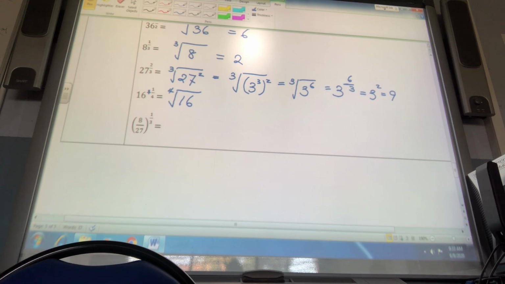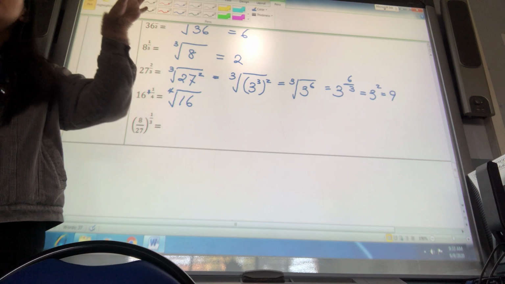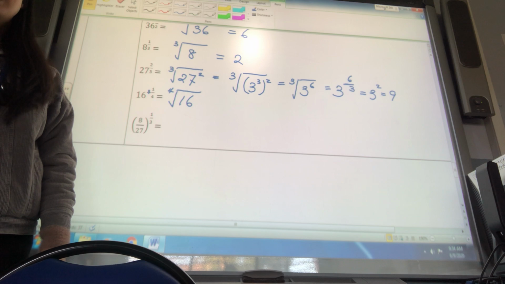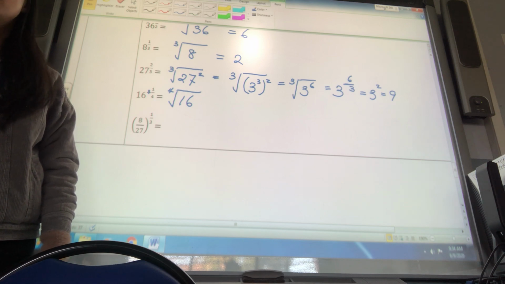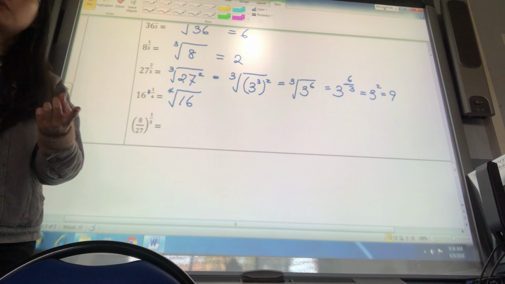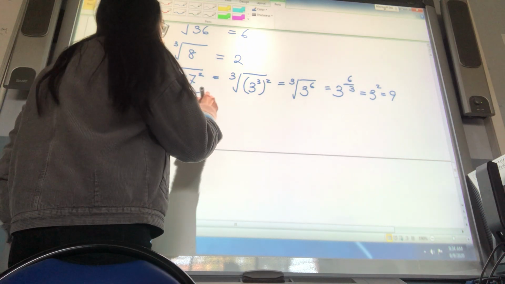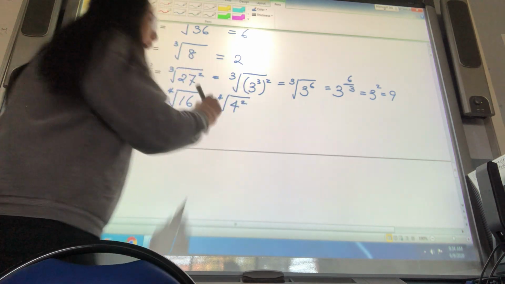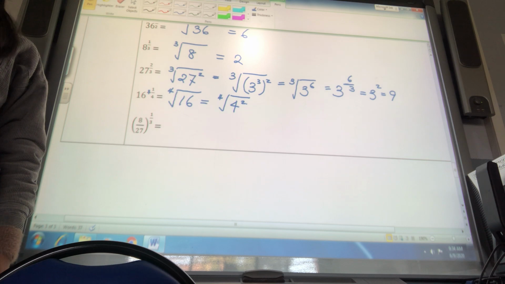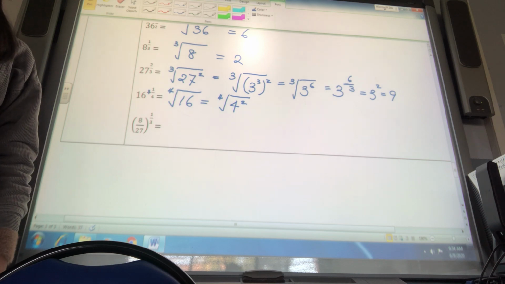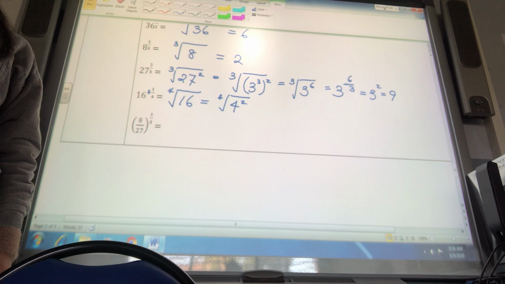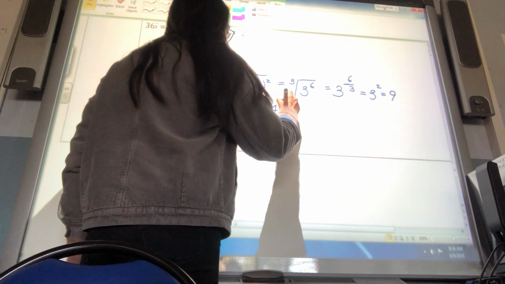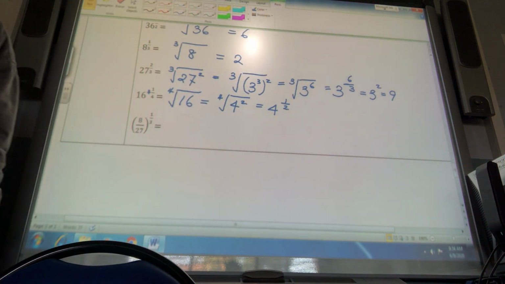Okay. So let's have a look. I'll do my method first, yeah? 16 is equal to what to the power of what? So 4 to the power of 2. First of all, let's use this one first because I think a lot of you have this one. If you have 4 to the power of 2 already, and I want to rewrite it as an index, this will become 4 to the power of 1 over 2. Right? Because 2 over 4 is 1 over 2.